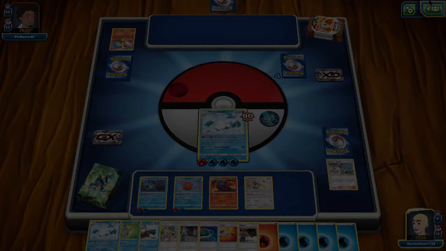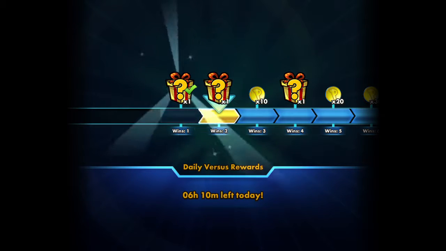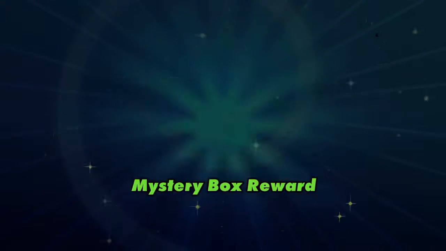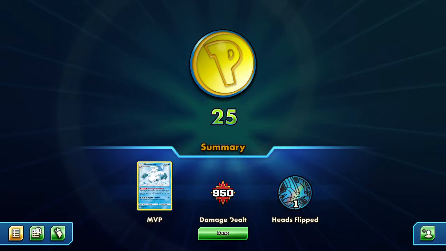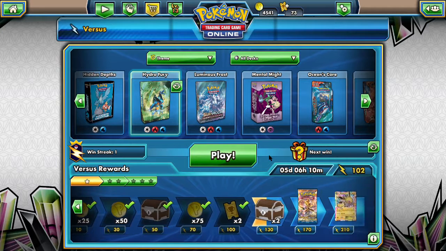That was a good victory. And we get 25 Pokebucks. But we did knock out 6 Pokemon with a water type Pokemon. MVP was of course Abomasnow. We only need one head to win, but we did 950 damage. Got it there.